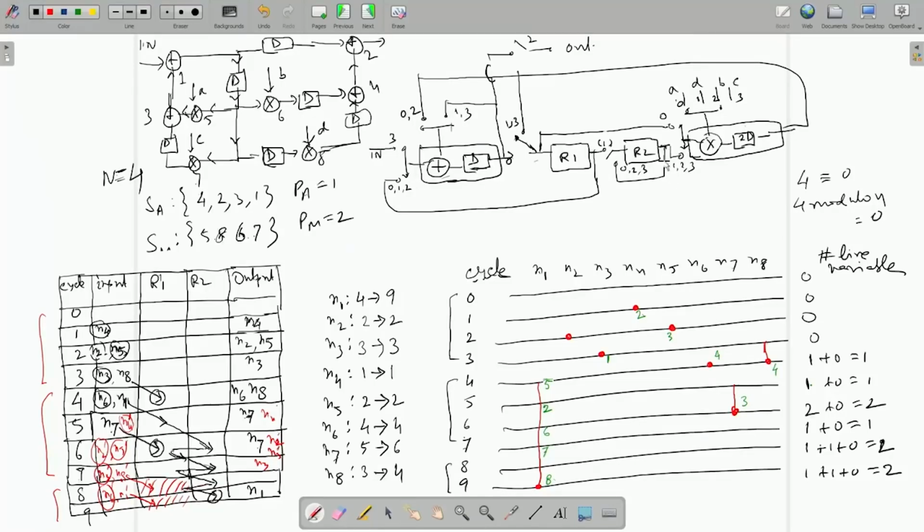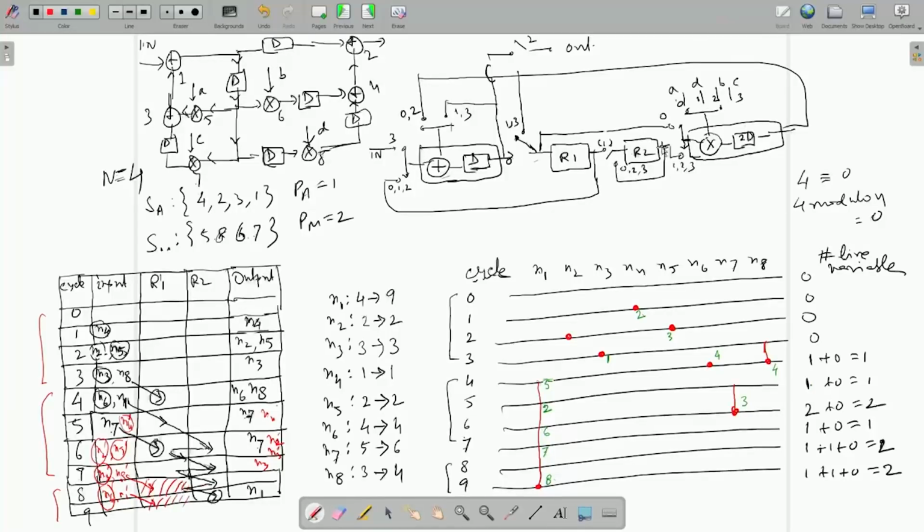And during this journey what is happening? You see, after it is stored by R1, then R2, it goes to 6, 6 means multiplier. So, it goes to this multiplier at what cycle? It was cycle 5, there is 1, after here cycle 6, it goes to 6. So, 6 is equivalently 2, so it goes to the multiplier input at 2, then it is stored, cycle 6 is 2.